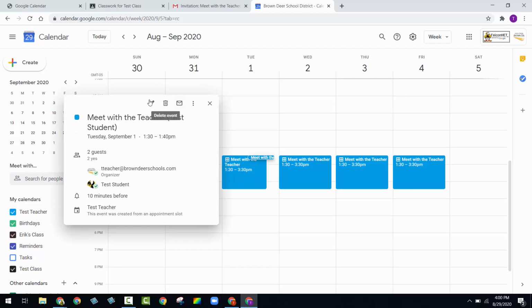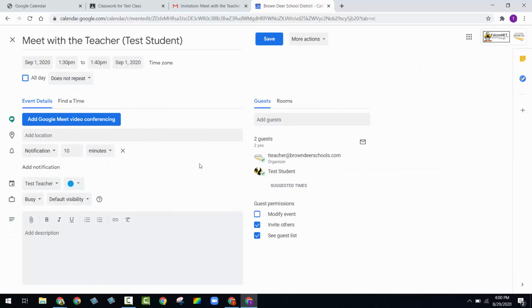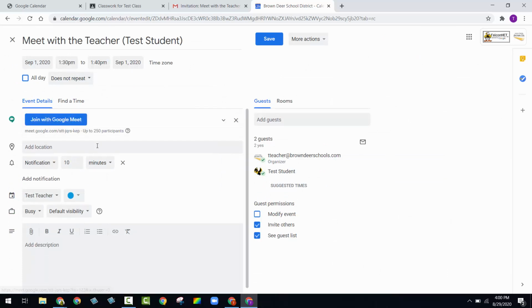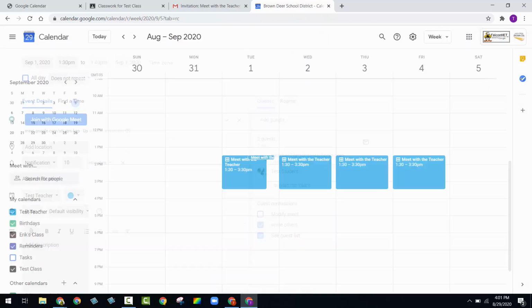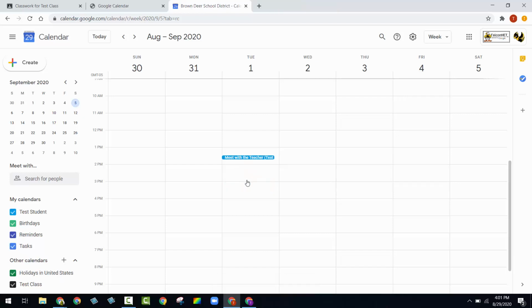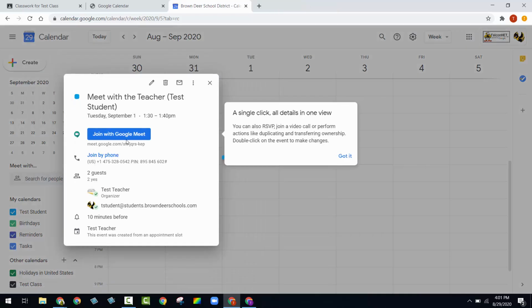And if we click on that and we go to edit, we now have the ability to just go ahead and add a Google Meet conference. And that will be a unique meeting for just this calendar appointment, and when we click save, you can go ahead and if you want to write a message in there that you've added a Google Meet with the student, or just go ahead and send, or not. Then what will happen is when we go ahead and send that off, so then when the student comes in, they'll have their calendar appointment and they'll have the join with the Google Meet link there available for them.